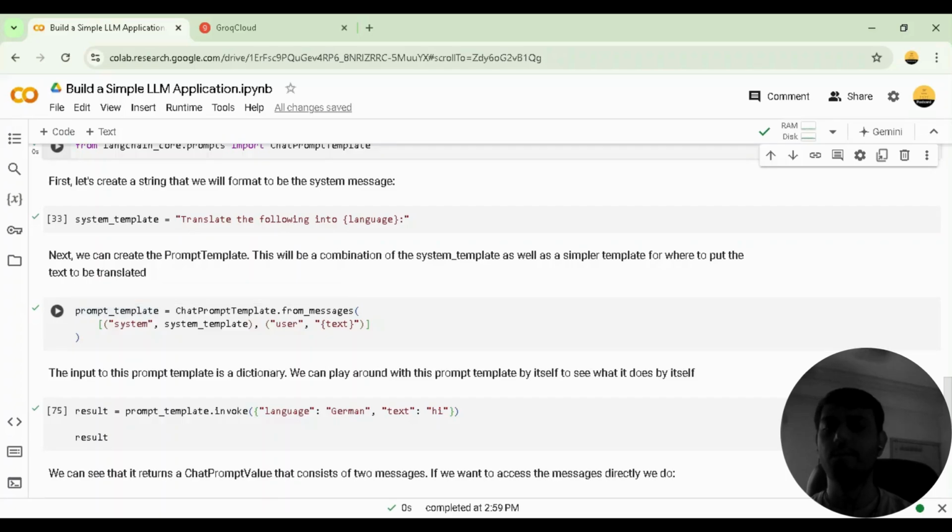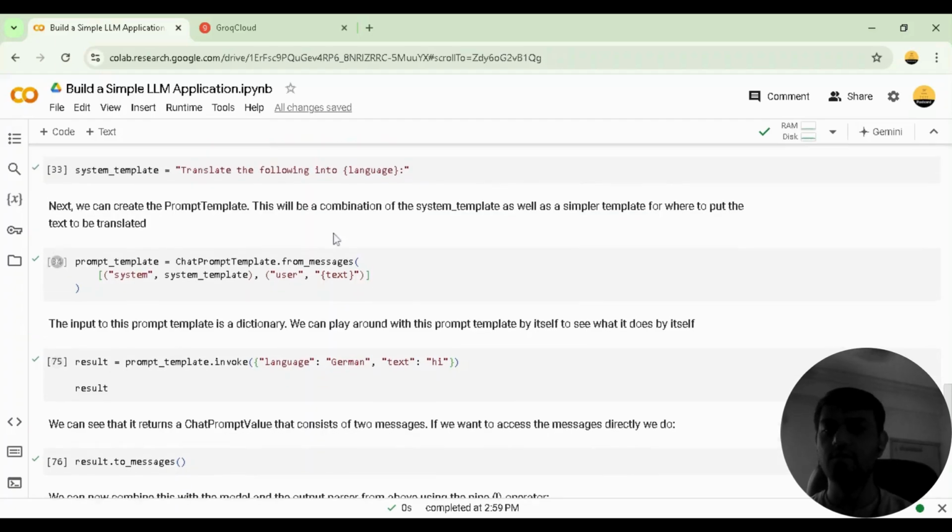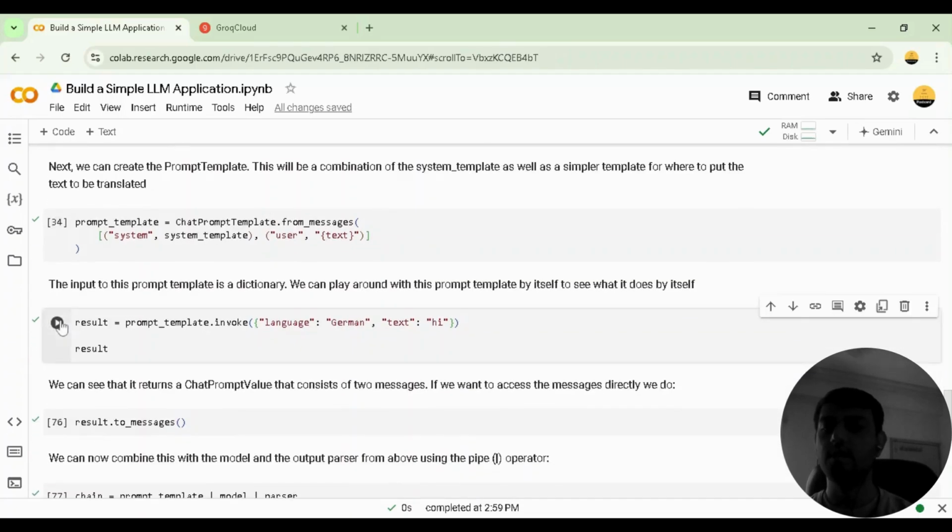Suppose I set up the prompt template like this. I'm setting this system template, and for the user I'm just passing the text. If you see here, I'm invoking the prompt template with the language German and the text hi. What it will do is replace the language with German, and the text hi will be replaced here, and it will invoke the result.